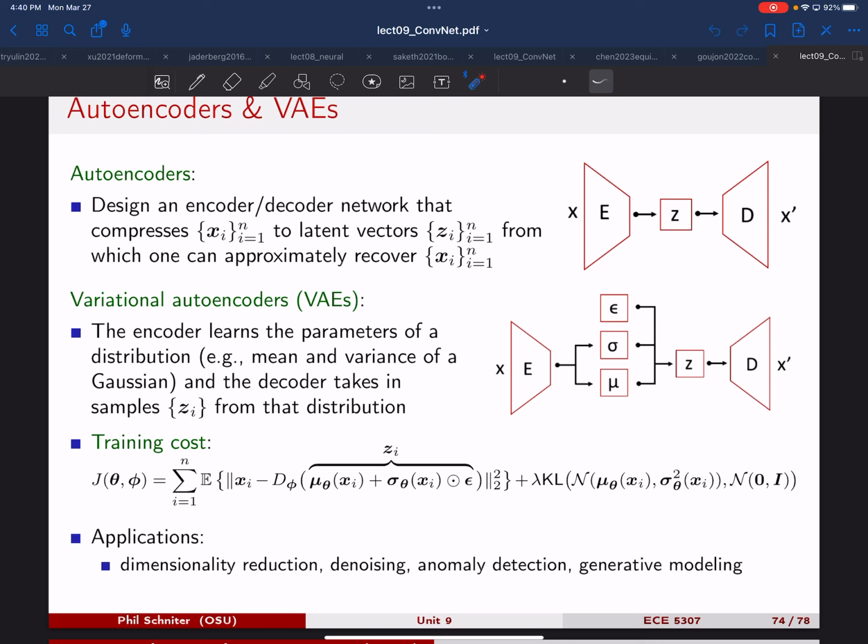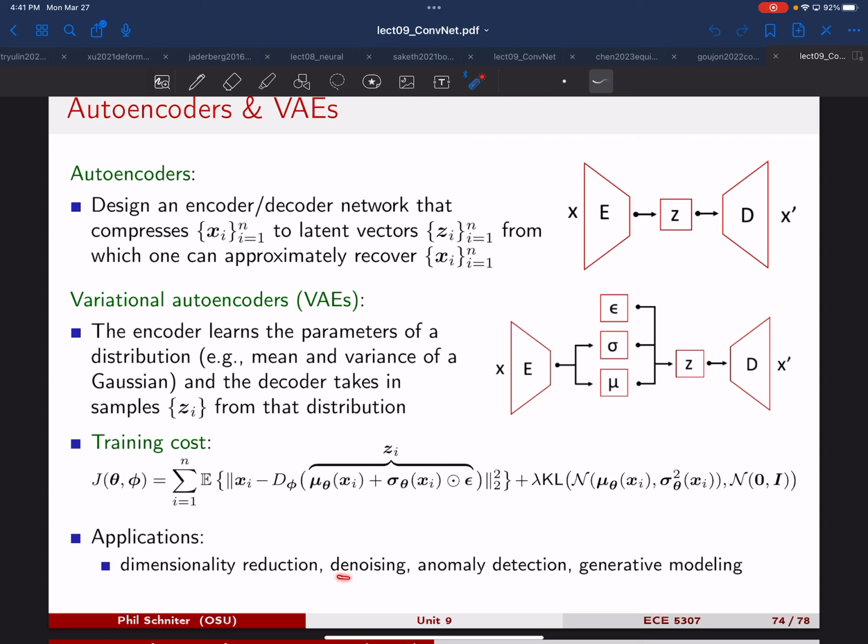Okay, so that's what an autoencoder is. And let me just give you some examples of why this could be useful. Dimensionality reduction is a general idea where you start with some high dimensional things, and as a form of compression, you just want to represent it using things that are much lower dimensional. We will talk about this more. We'll talk about PCA in detail in Unit 11. This is fancier than PCA because there's nonlinearities in here.